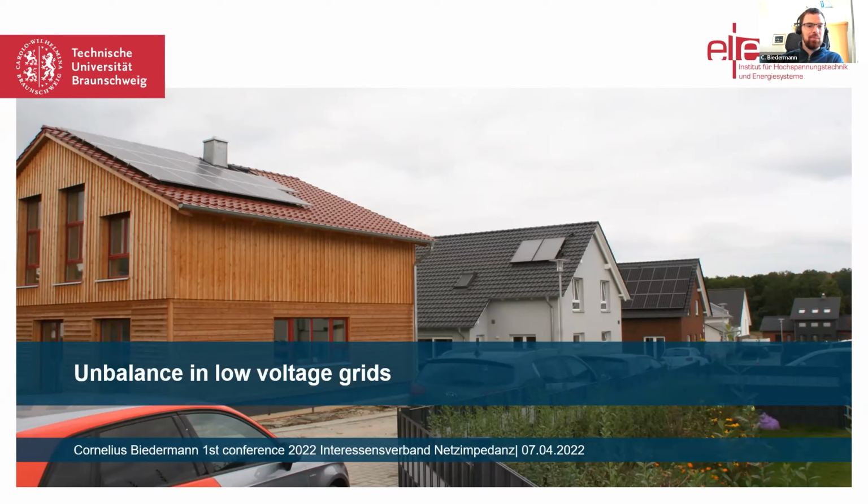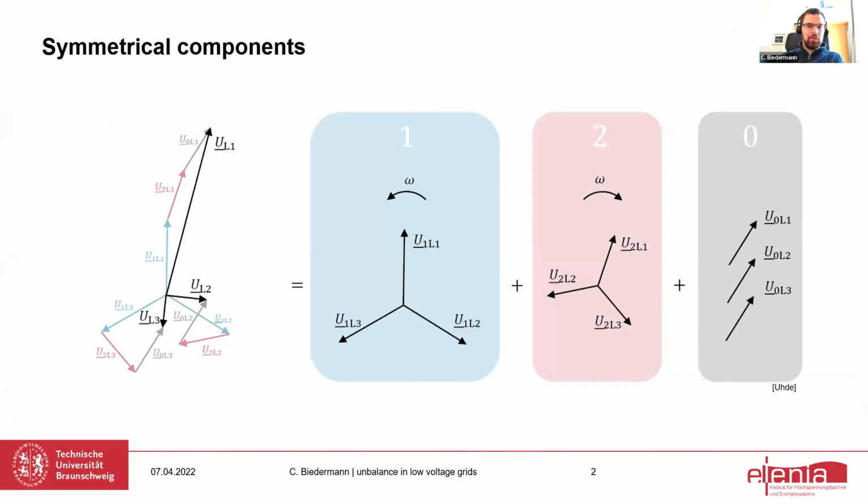I take the unbalance in the low voltage grid. And for this, we have to have the basics. We have the numbers 1, 0, 2, and 0. 0 is the zero system, so how the three-phase components are going from the neutral. And we have the 2, which is not really what we want in the grid. It's like a disturbance, which also disturbs the engines because they are running the wrong way.